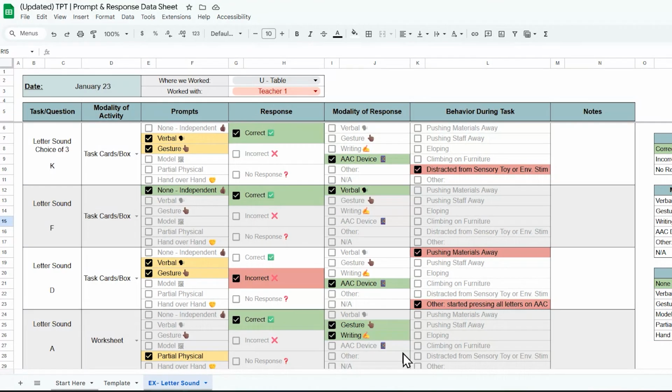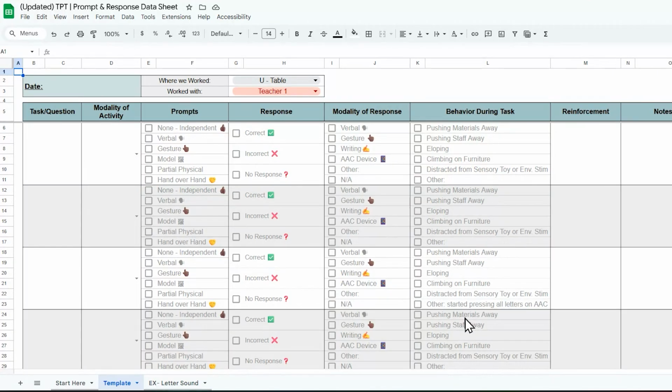One thing I really want to reiterate too, is that all of you are only tracking 2 kinds of prompts, or again, if they only have the ability to, maybe they're not writing yet, you can go ahead and take writing off of this list. All the templates are fully editable, so let's go ahead and show you guys how to set it up. So what I would do is I would personally keep one of these blank always.